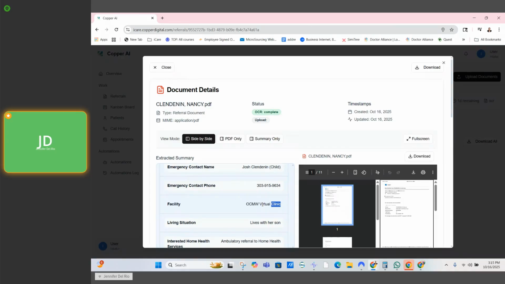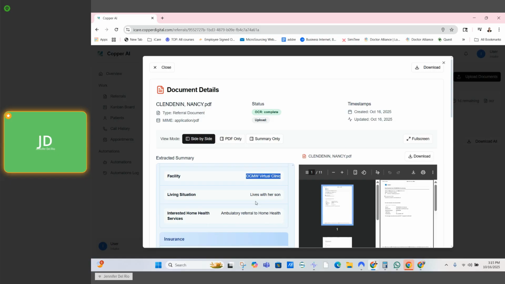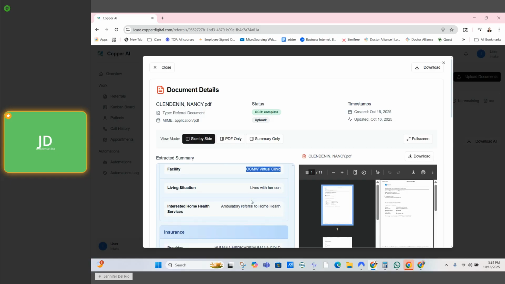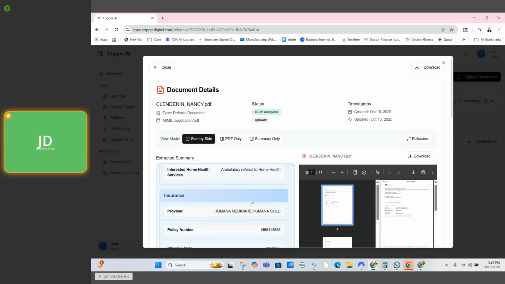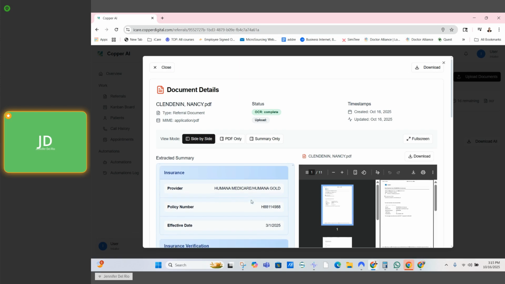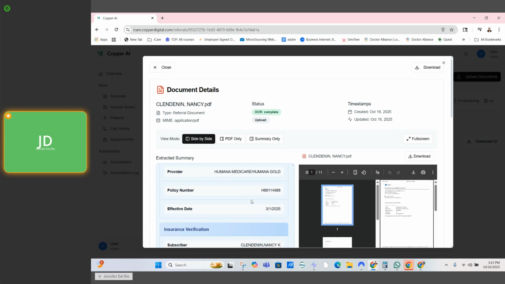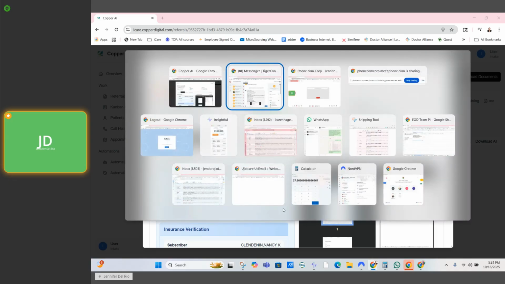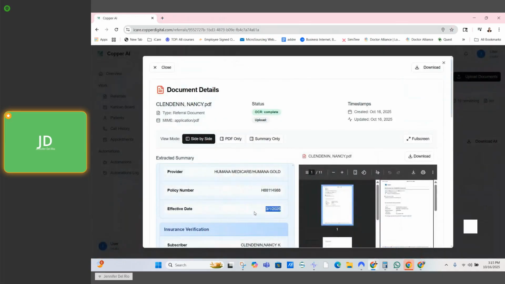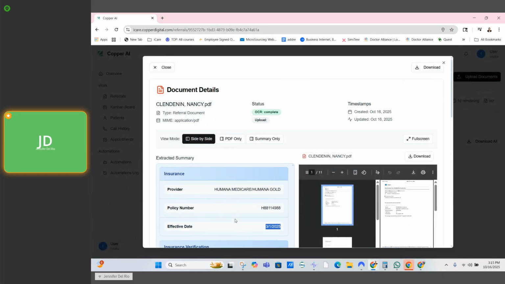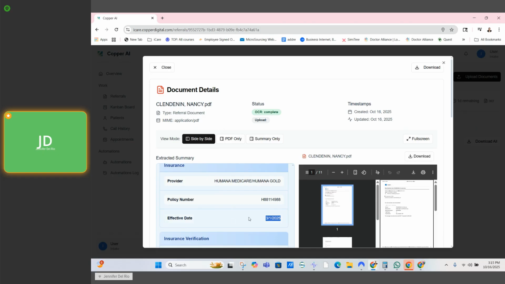I think we need to change this to Tango. Insurance, Humana Medicare. Maybe we can just delete this since it's not necessary yet.